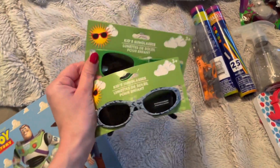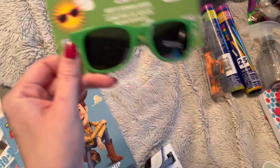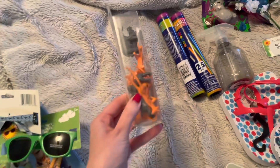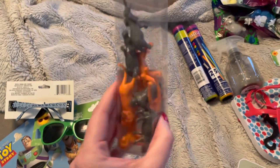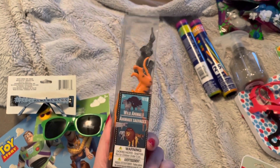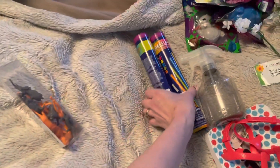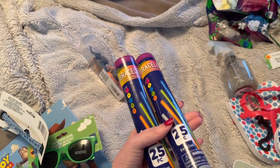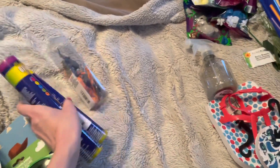I picked up two pairs of these kid sunglasses — this one is a shark pattern, these are just green. I have a sensory activity planned for my preschooler so I picked up this pack of wild animals. I wish they had the ocean ones but I could not find those, so I'll have to go back and check next time. Then I picked up these 25-piece glow sticks because all kids love glow sticks. It's summertime — enough said.